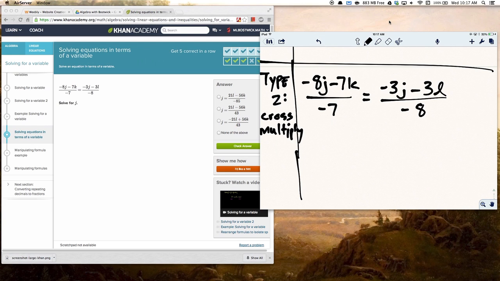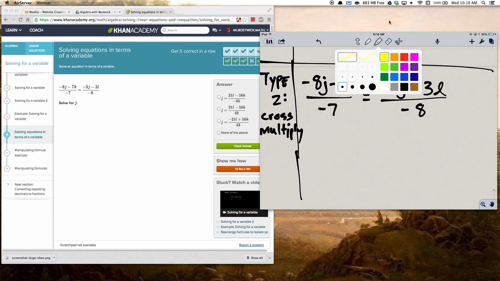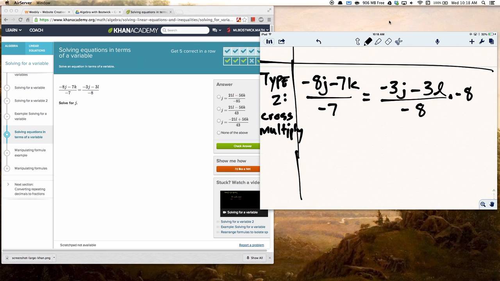So if I want to undo the division that's over here, I need to multiply, and in particular I need to multiply by negative 8. And so I'm going to multiply this by negative 8. That means I have to multiply over here by negative 8. And so that will undo this, but it'll leave this times negative 8 over here. All right, so that's one thing I could do. And I'm going to back up here. I'm going to note that if I wanted to get rid of this division, I could also do multiplication, and I'm going to multiply by negative 7. That'll cancel this out, but to keep it balanced, I'd have to multiply by negative 7 over here.